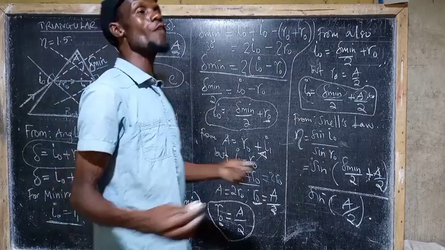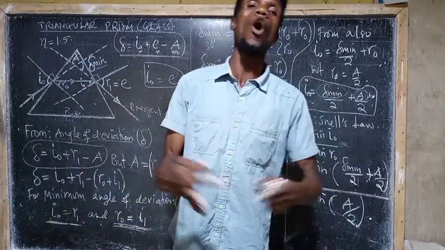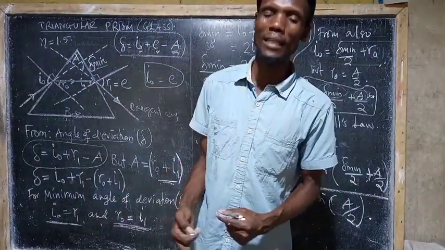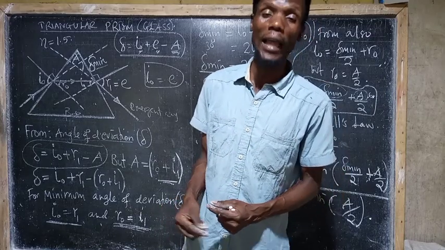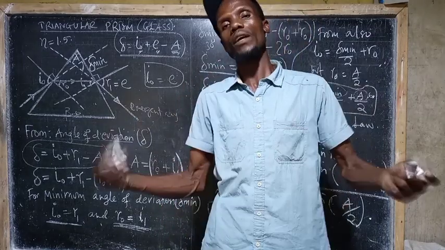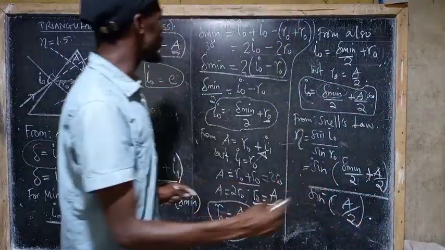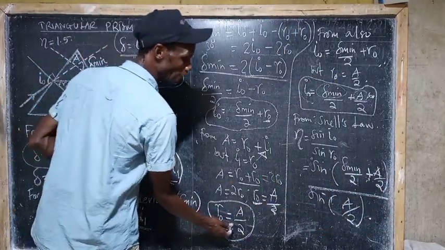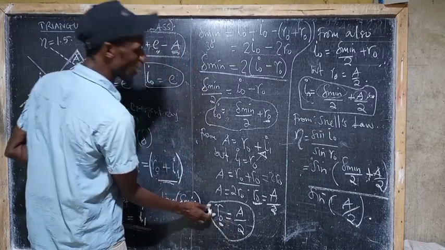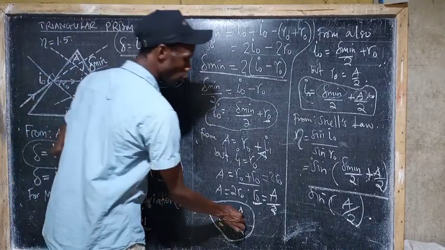That is why some of the students can even forge. Instead of doing the experiment, they can even identify the angle of prism and whatever the case, the angle of refraction. That is so simple. Why is it so? They can use this formula. This is the formula they can use to determine the angle of refraction, because they have the angle of prism.